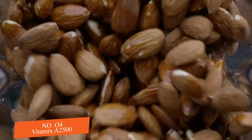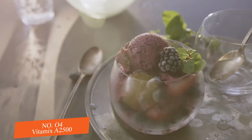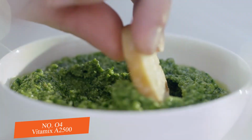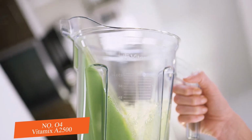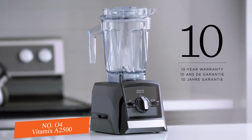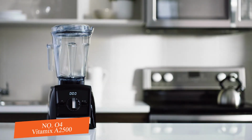So what are you waiting for? Grind, blend, create hot soups, frozen desserts, and more. Live a healthy life with flavor and gusto. The A2500 with a 10-year warranty, part of the Ascent series from VITAMIX.